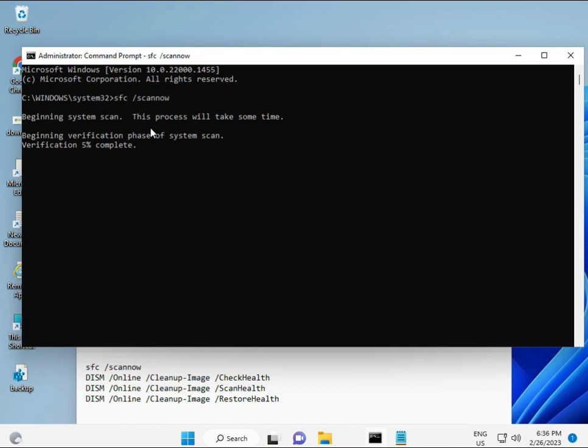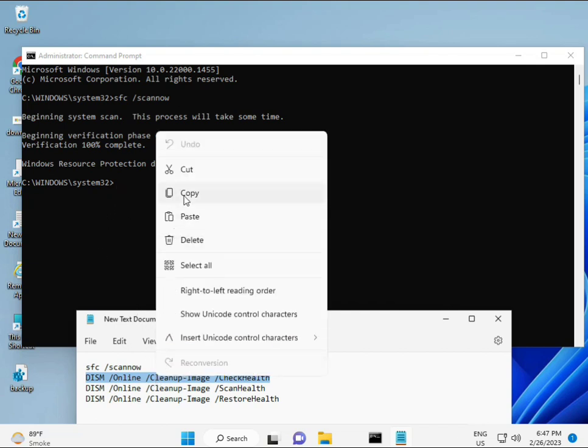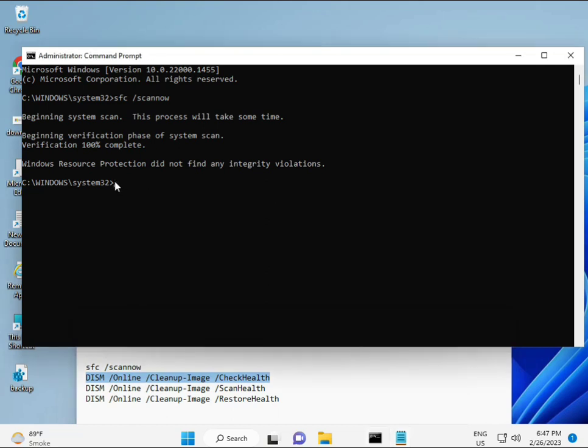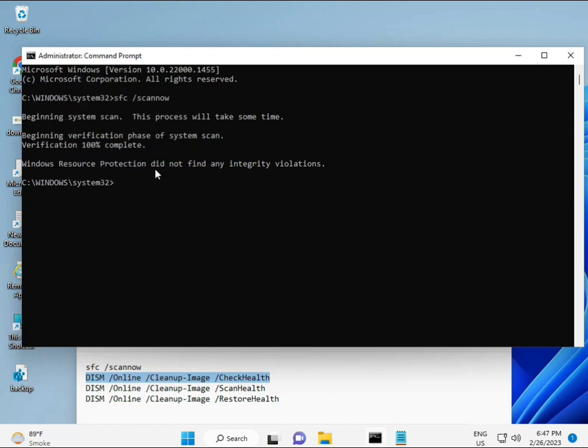Okay, so all four commands are very important for your computer. All the commands I will give you in the description, so you can type them manually, otherwise copy and paste, whatever you want to do. Okay, so almost the first is complete, then for the second just copy and then paste, copy and then paste.